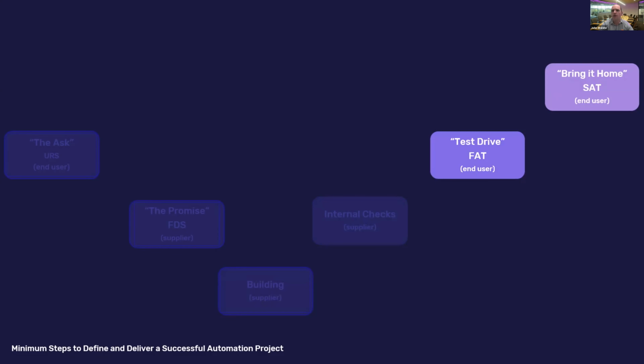If required, IMR can write FAT and SAT protocols or review customer-supplied protocols. Again, ensuring the SMART principles are applied to the tests. IMR can physically conduct the FAT and SAT and review the documentation, as I mentioned earlier, such as the manual and all other documentation to be supplied with the machine.